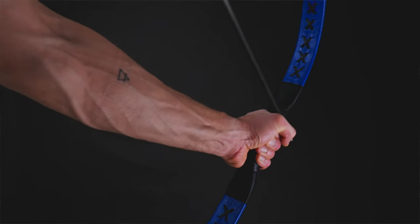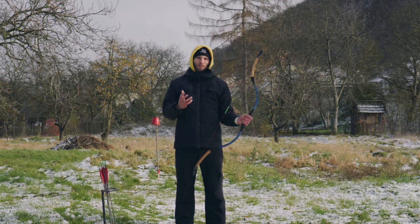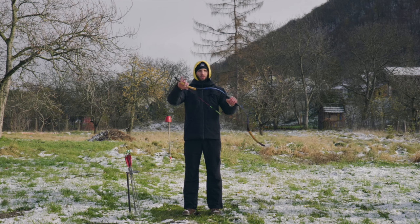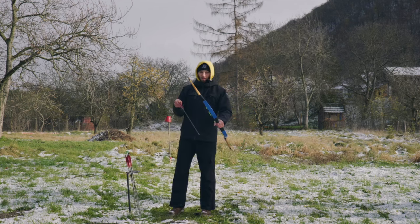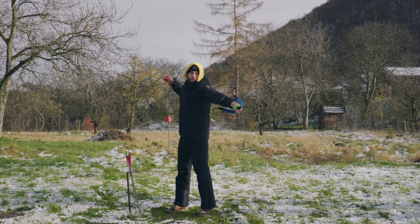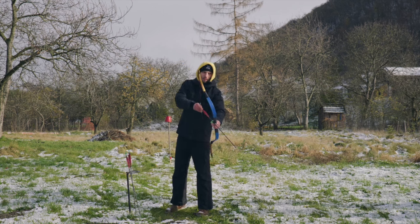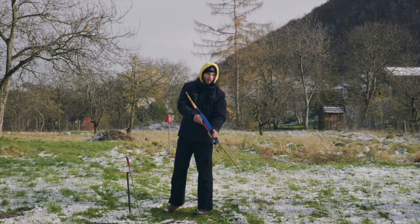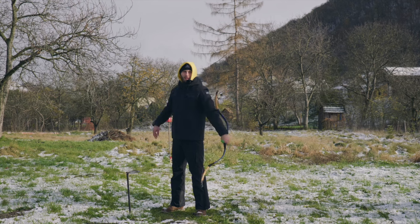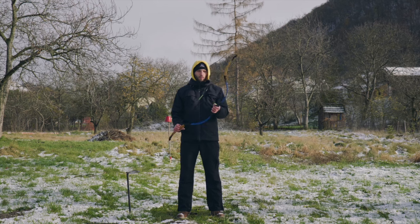The Mongolian Chingis Khan bow is 120 centimeters long — one of my favorite lengths — and it's again a 40-pounder. The maximum draw length is 32 inches, but I only have 31-inch arrows today. Very nice shape, with a typical very long siyah. Strong sound! Not that accurate, but pretty comfortable. I think I'm figuring it out. I like the sound. Almost no hand shake for a fiberglass bow that's pretty long — very good.